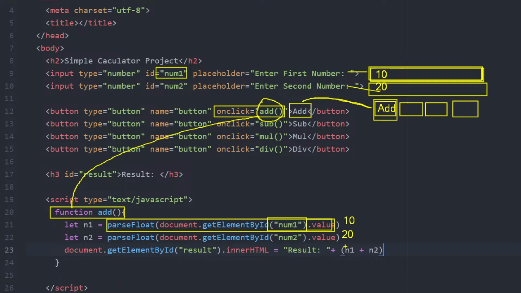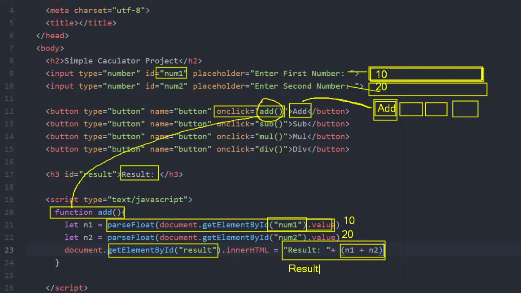Now observe here. This 10 plus 20, where do I want to display it? I want to display it in this place, right? And this h3 tag is identified by id result, guys. Wherever id result is there, that content is replaced by result colon n1 plus n2, that is 10 plus 20, 30.